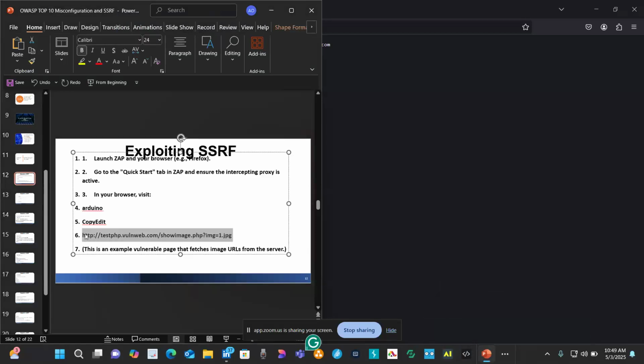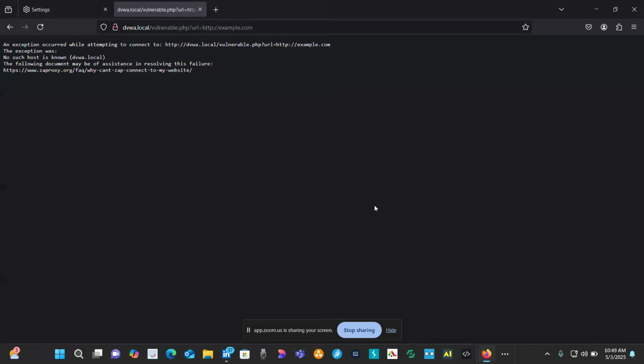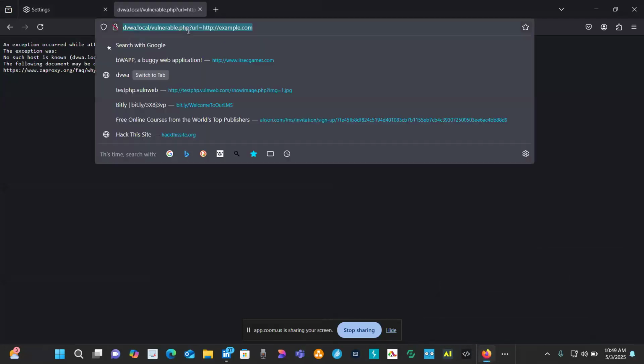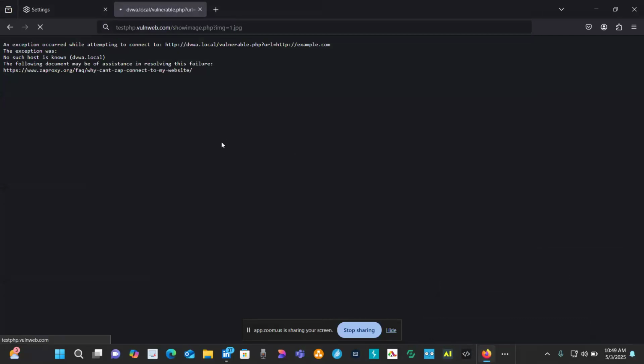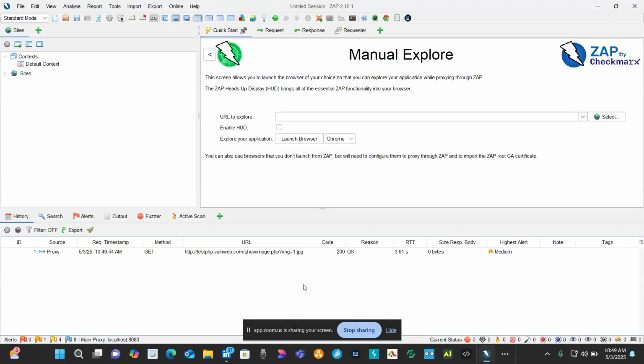I'm going to copy this, then go straight to Mozilla Firefox, paste it, and query it. As this is loading, I'll go back to my ZAP application. Then we are going to see that this URL is being intercepted. You can now see on the history that we now have the information of the URL.